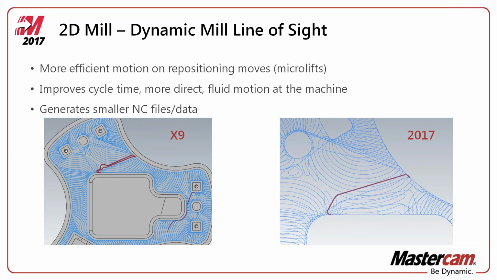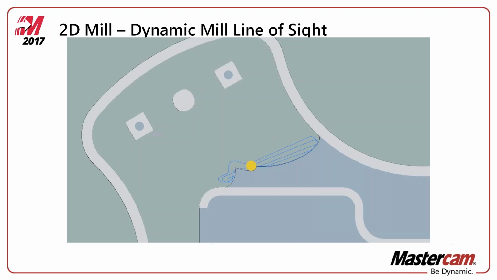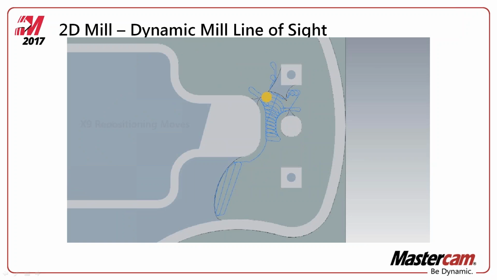Another thing as well here is what we call the dynamic line of sight. So if you're familiar with using the dynamic toolpaths, there is what we call the back feed rate motion, and the back feed rate motion sometime in X9 wasn't the most streamlined and to the point there. Kind of jumped around a little bit. You can kind of see it going over that wave, things like that. And so what they did with the 2017 here is kind of added that in so it's a little bit more aggressive and a little bit more to the location it needs to go to. It's not going to kind of bounce around and go and play it super safe. It's going to go right to the point, and this has been tested a lot of times.